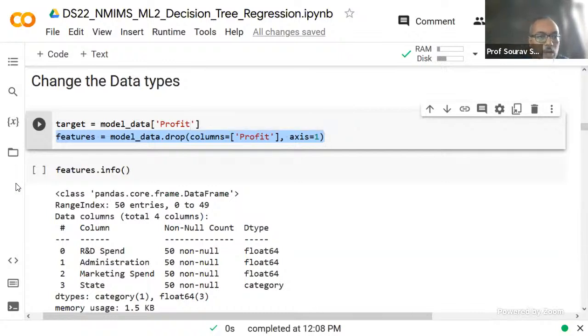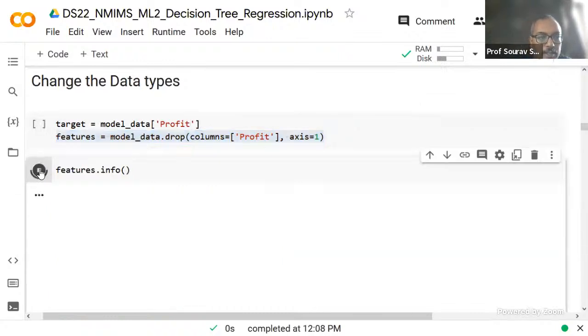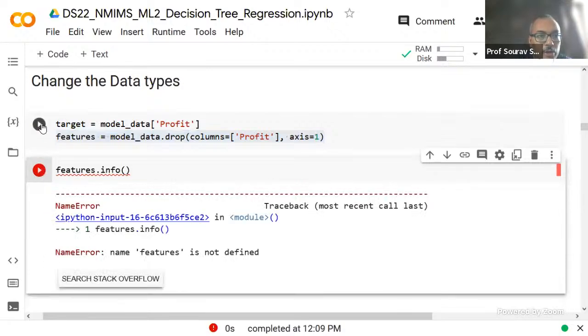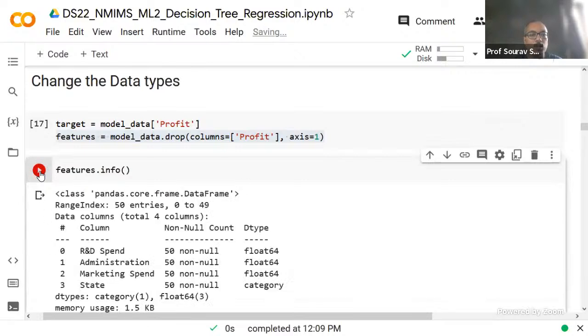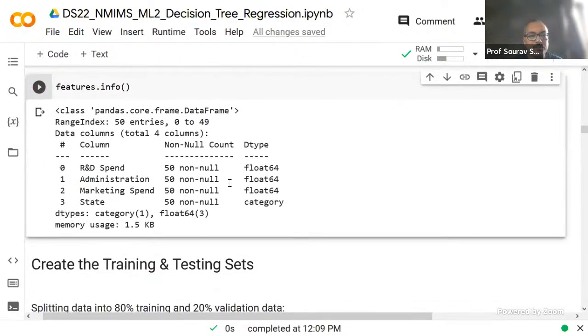Now, if I look into the features, sorry, I have to run this. These are all the features that I have: R&D spend, administration, marketing spend, and then this state. So now I have segregated my feature and the target.